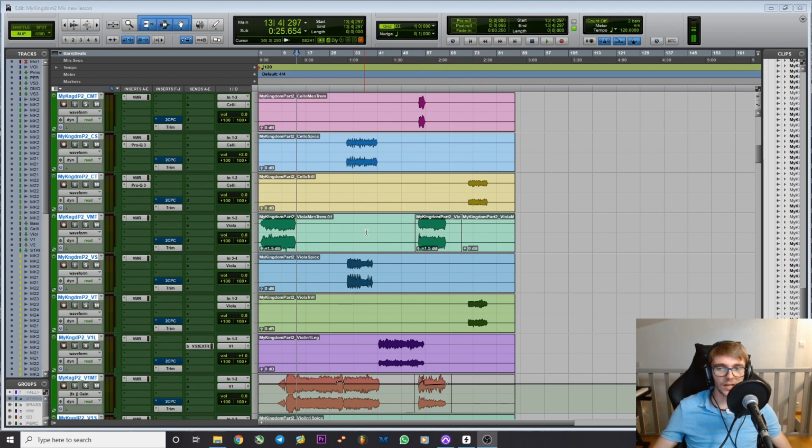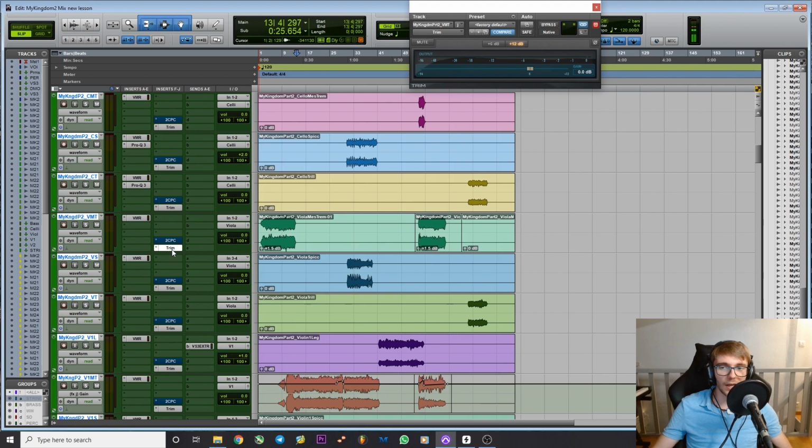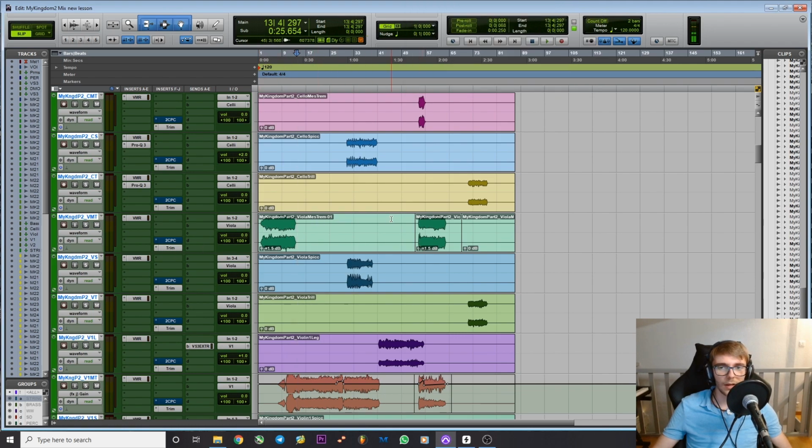In Pro Tools it's called clip gain, in other DAWs it might be called something else, but essentially just chop the waveform and turn it up and down, and that way you can really keep the editing there, you know, in the timeline, and you still have control over your overall volume, and you can do automation later, or you can use a trim plugin for automation like I do because I think it's practical.